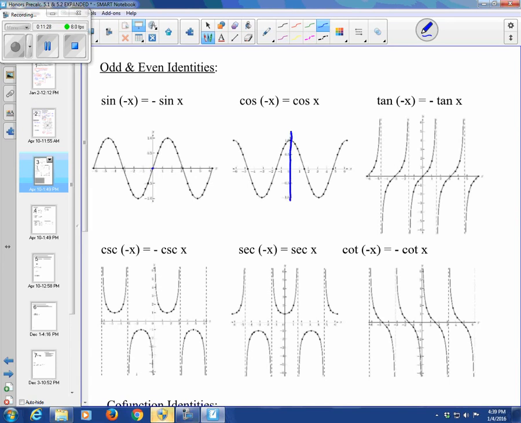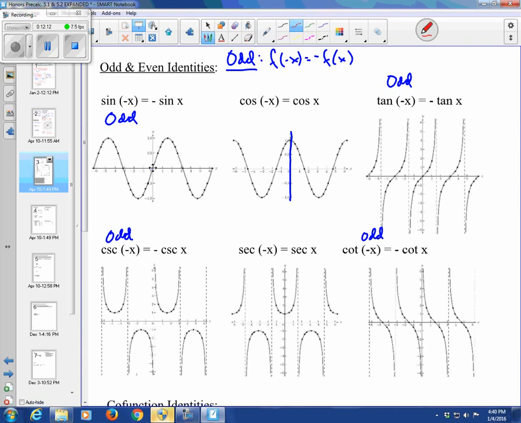So right here, immediately, we can say that sine is odd, cosecant is odd, tan is odd, and cotan is also odd. Since all of these trig functions are odd, we know by the definition of odd functions, that if a function is odd, when we plug in a negative x, it's the same as making the function negative. When we plug in a negative rotation, it's the same as making that trig function negative, right? So immediately we can say that sine of negative x is equal to negative sine of x, and that follows for all the other odd trig functions.